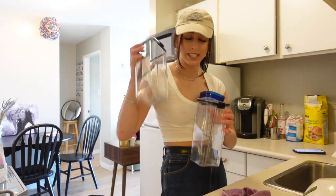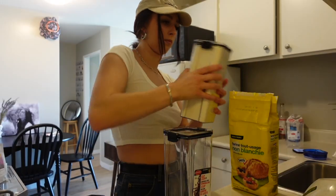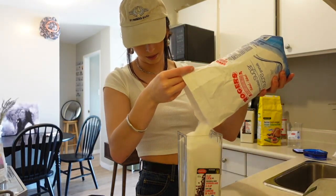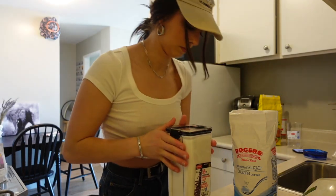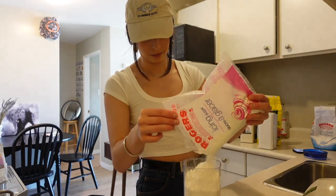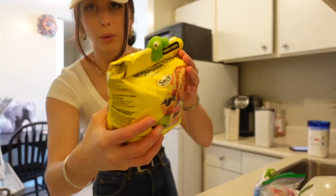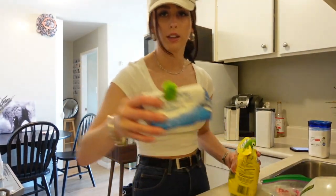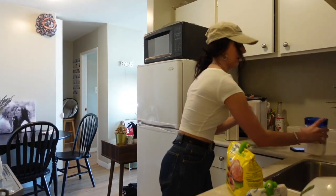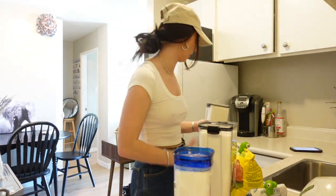While that cooks, we are doing this. Okay, flour. Well, I don't have the containers for it, so I've closed this as tightly as I can. Close the rest of the sugar as tightly as I can, and then I put the rest of the icing sugar in that, and then I have these that I should label, but I'm not going to.